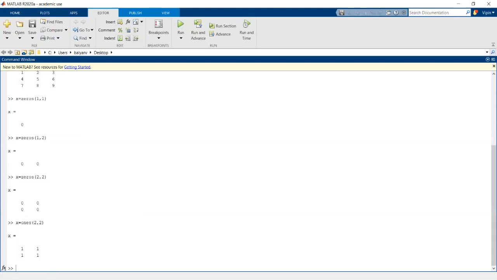Now, let's say we have numbers in the form of a matrix, and I have one matrix x, and let's say y equals 2 2, 3 3. You need to do the normal matrix multiplication, and you need to try these two operators. There are two operators: x star y, and another one, x dot star y.